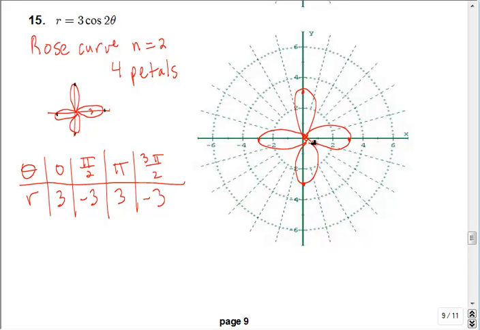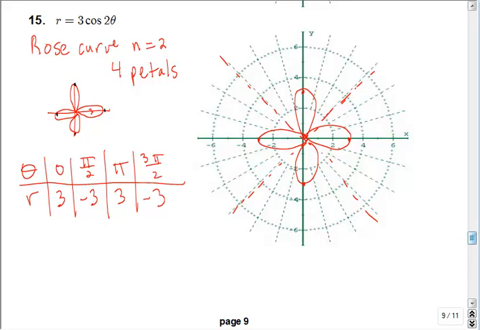And there would be our rose. Now, if you wanted to be a little bit more specific and careful and detailed, you could actually find where these intersect. If you think about it, at theta equals pi over 4, 2 times pi over 4 becomes pi over 2, and that's when cosine goes to 0. So it's along this radial line, pi over 4, and the corresponding ones in quadrants 2 and 4, that these petals loop back around to hit 0 at the origin.